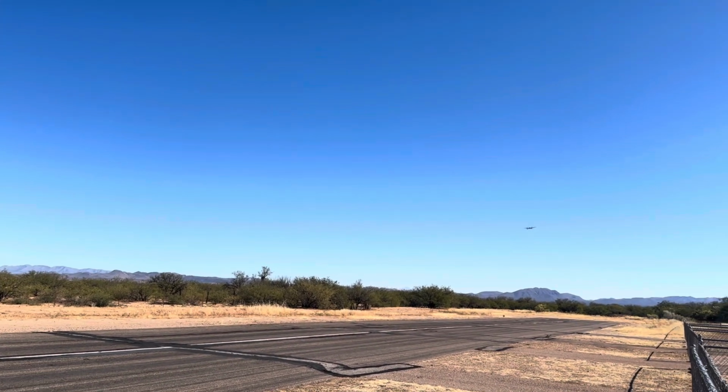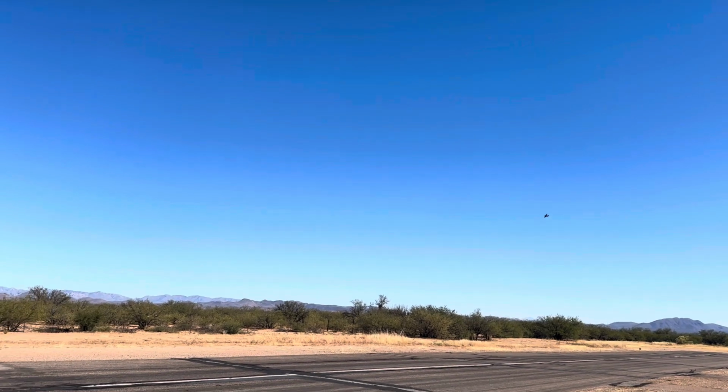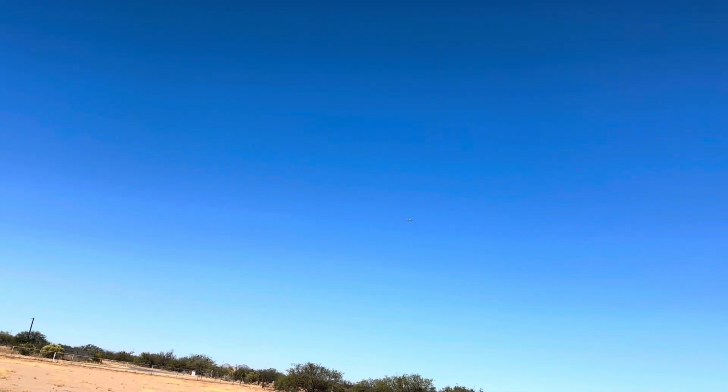Oh, that was way smoother than the first takeoff. Obviously not the maiden now because I lost video for the first one. Here we go, I'm about half throttle. Let's go ahead and throw. Okay. Takeoff flaps looks good.